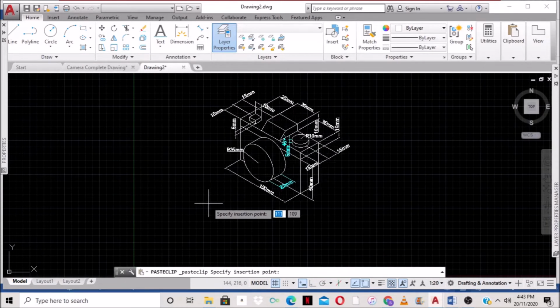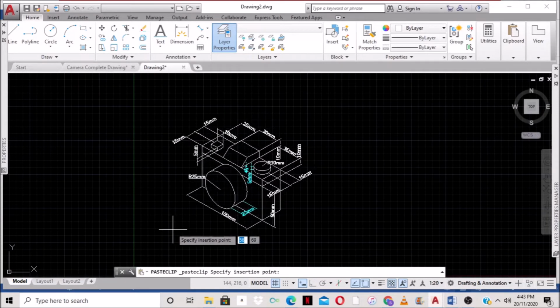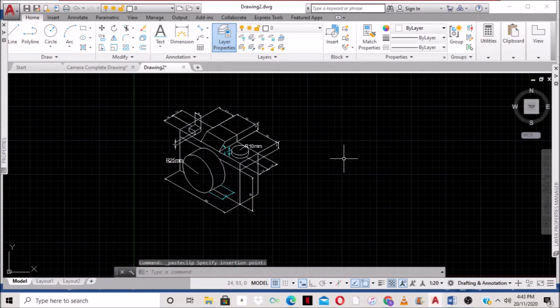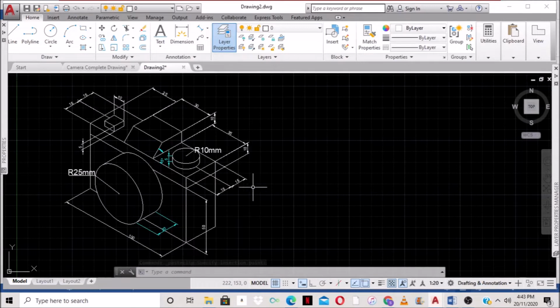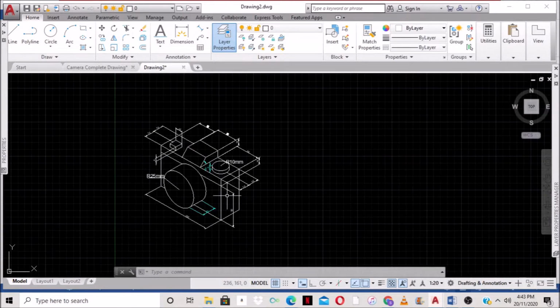My object is placed here. It is not placed with the units of measurement, but that can be adjusted at a later date. But we all know that the units of measurement is millimeters, right?